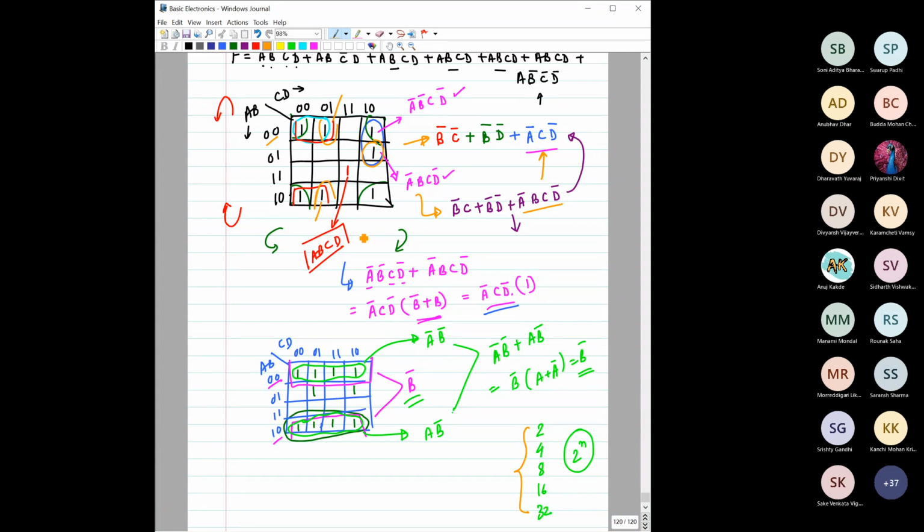And you should also consider where you can group. Like for example, the Karnaugh map is foldable, so consider what the possible ways of grouping are. We have to minimize the number of groups, right? Yes, you also have to minimize the number of groups, and that will automatically happen.